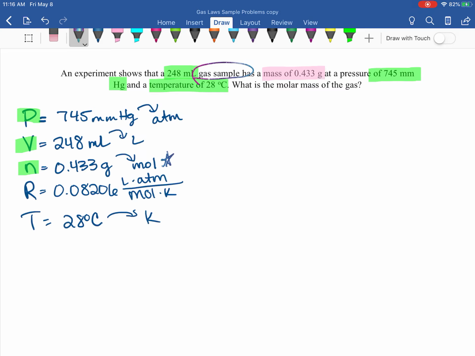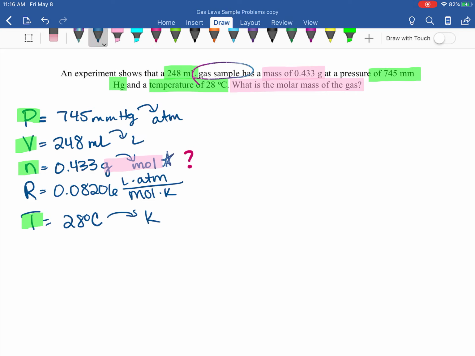In fact, for the last 200 years, this was a really common way to calculate. You could weigh your balloon, and then you used your gas law to calculate moles. So you could take a mysterious substance and calculate the molecular weight. And that's exactly what we are going to do in this question, is calculate the molar mass. So do you see why I can't convert here? I don't know the conversion because I don't know what the gas is. So what does that mean for our PV = nRT then? It means that we're actually going to solve for moles.